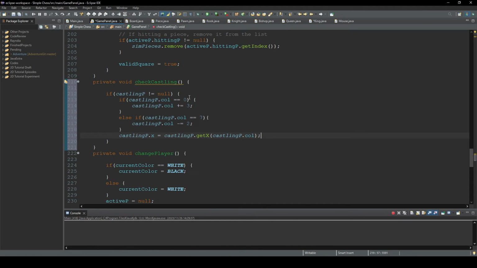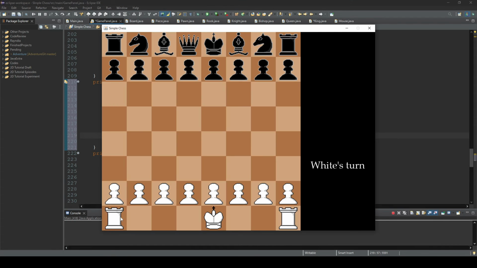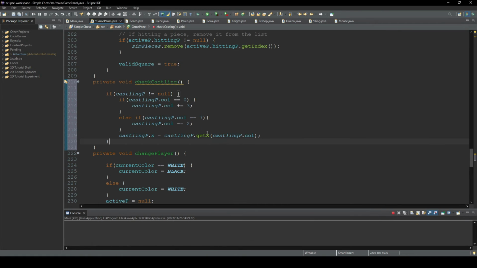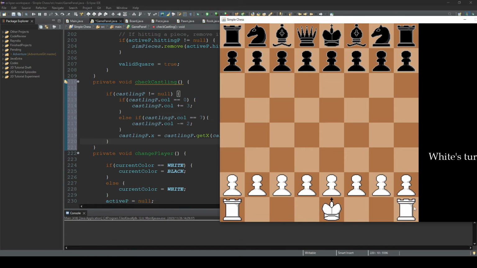That means it's a Rook on the left, and in that case the Rook moves by 3 squares, 1, 2, 3. And if the col is 7, then it's a Rook on the right and it moves 2 squares. So the movement value is different depending on the direction. So yeah, that makes it a little bit complicated.